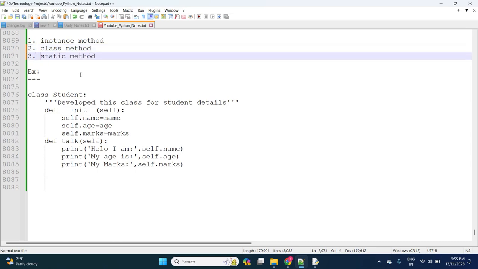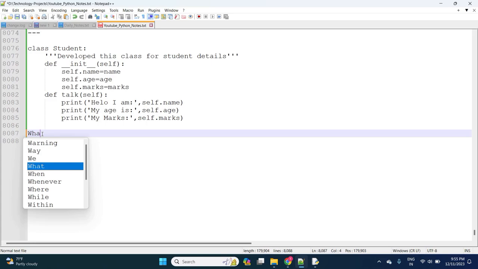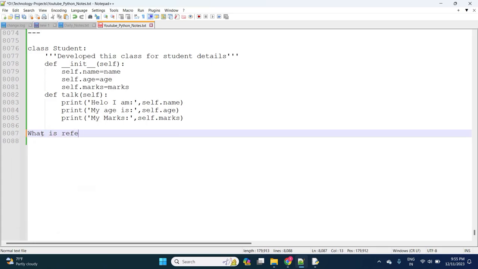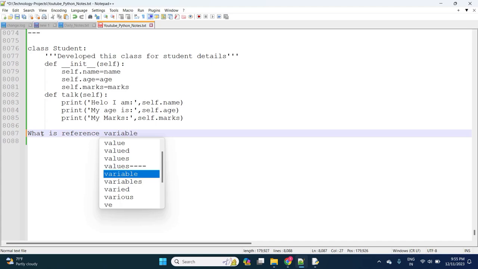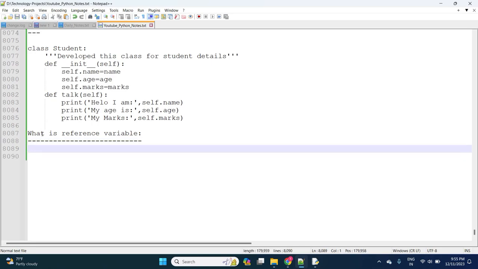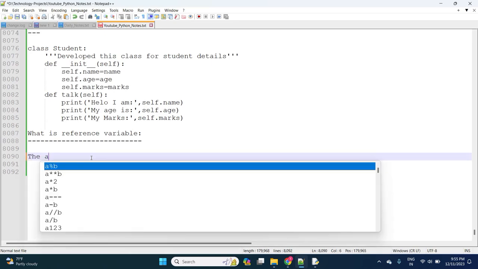Now observe the next point: what is a reference variable? Normally, a reference variable means the variable which can be used to refer to an object.